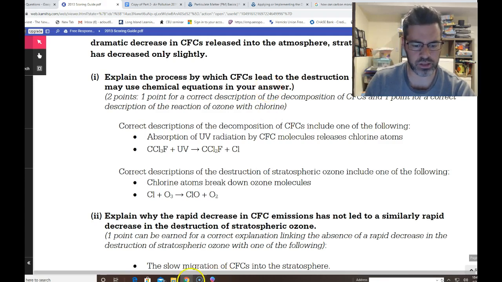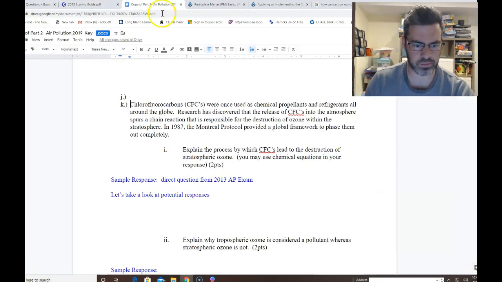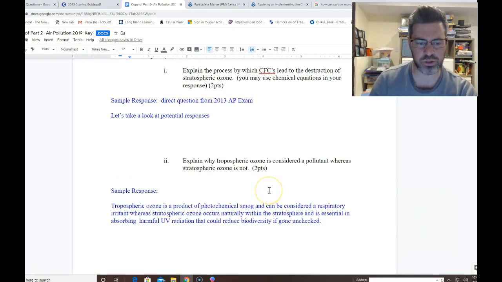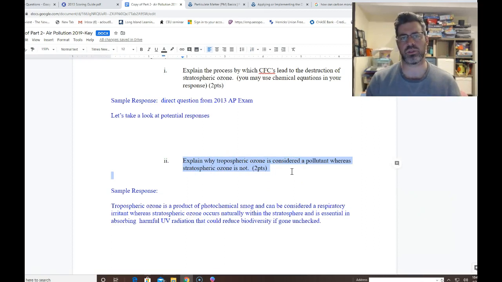All right, the next part of the question. Okay, it says number 2. Explain why tropospheric ozone is considered a pollutant, whereas stratospheric ozone is not. So first things first, this is always really confusing to AP students. All right, ozone itself, O3. So one flip of the coin is that ozone is what we rely on as a biosphere to keep us protected from UV radiation. But where does that lie? That lies in the stratosphere. So stratospheric ozone is a requirement for life.